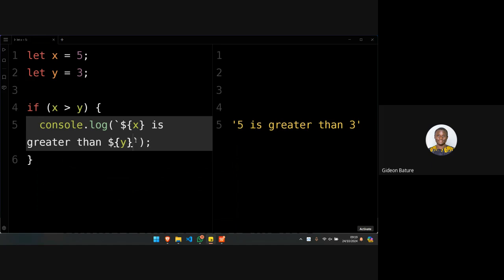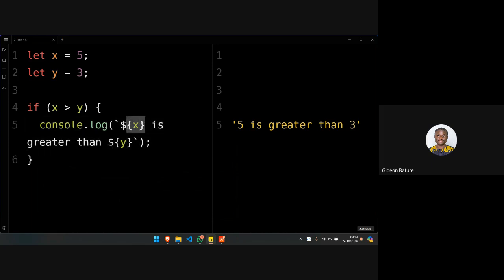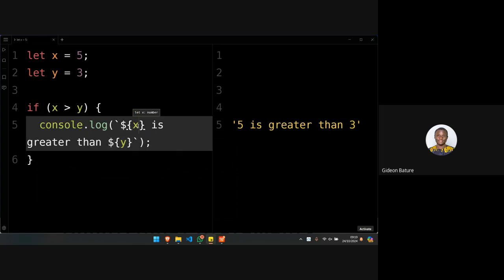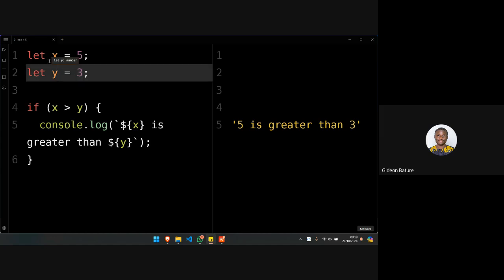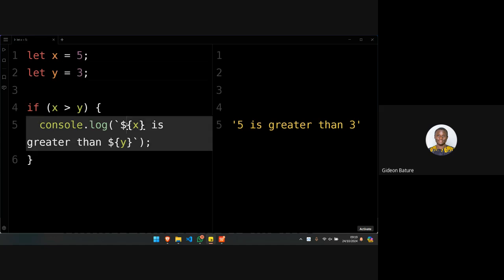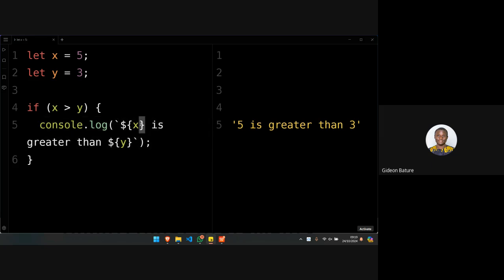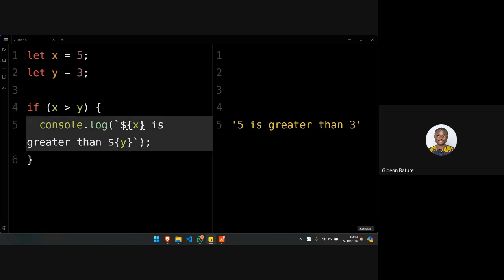So I think we talked a little bit about string literals on Tuesday. Now why I use this is because I wanted to get the exact value of x and the exact value of y. So for you to get the exact value of x and y, you just have to put it inside this string literal. Now this symbol here is called a backtick. So you open and close your backticks. Then inside your backticks, any value that you want to take from where the actual value is defined or declared, you always insert it inside a dollar sign and these curly braces.